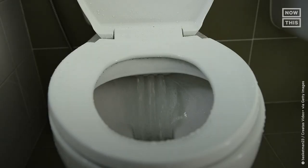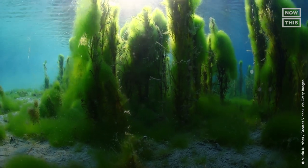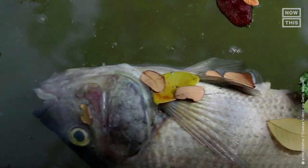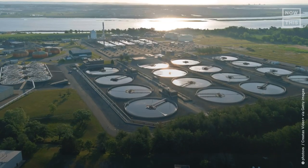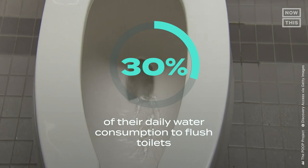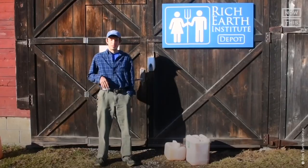Why is upcycling urine important to Abe? By just flushing urine down the toilet, the fertilizing potential in urine ends up in rivers, lakes, and bays, which can lead algae to grow out of control in what are called blooms. Algae blooms can be destructive to the aquatic ecosystem by sucking up all the oxygen in the water, killing fish and other marine life, and even making the water and fish unfit for human consumption. Urine diversion can also reduce sewer corrosion and greenhouse gas emissions by reducing the carbon footprint of treatment plants. According to the EPA, an average household uses 30% of their daily water consumption to flush toilets, adding up to 1.2 trillion gallons flushed each year.